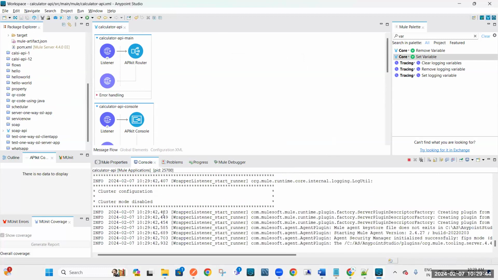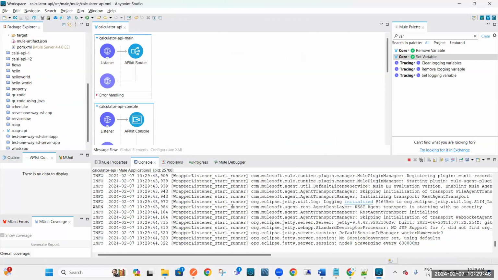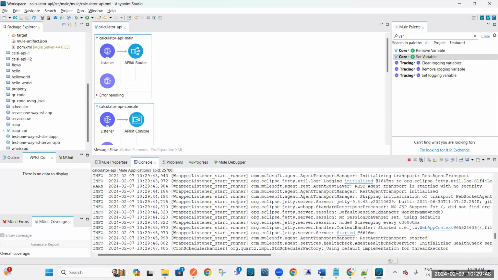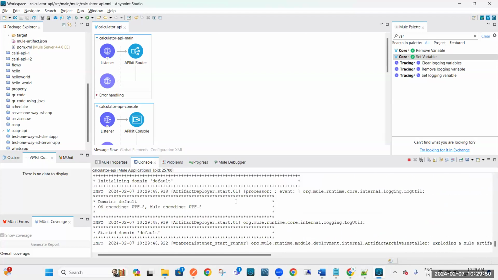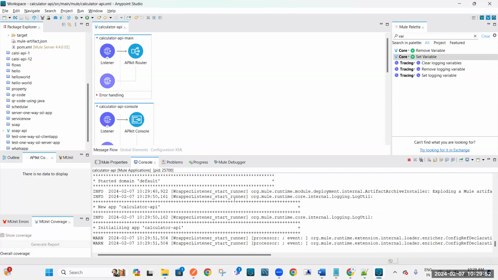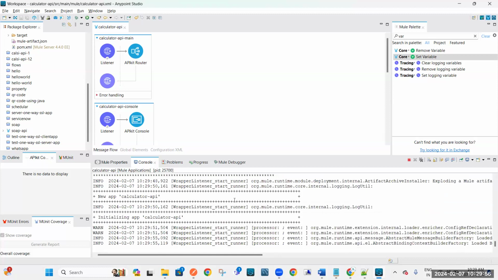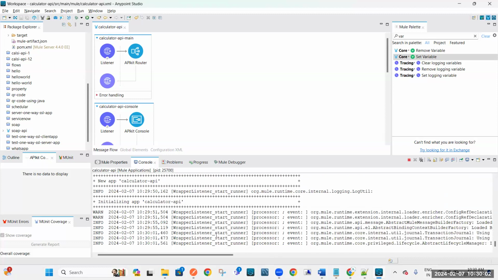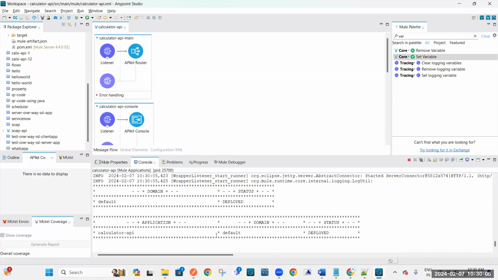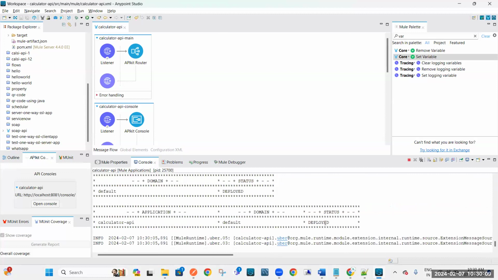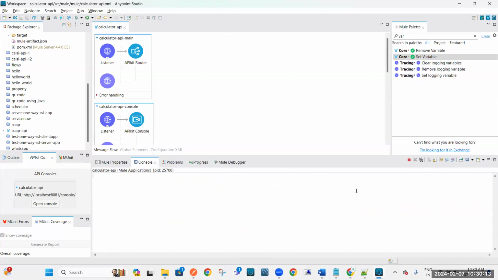So now it is running. Once it is deployed, we need to test this application. So the application got deployed. Okay, now we can test it.